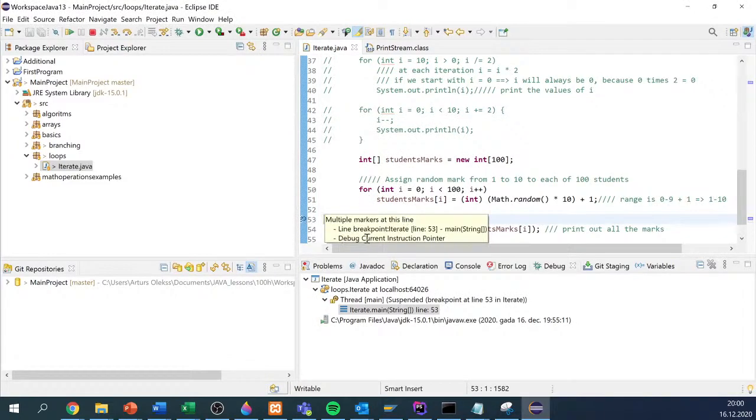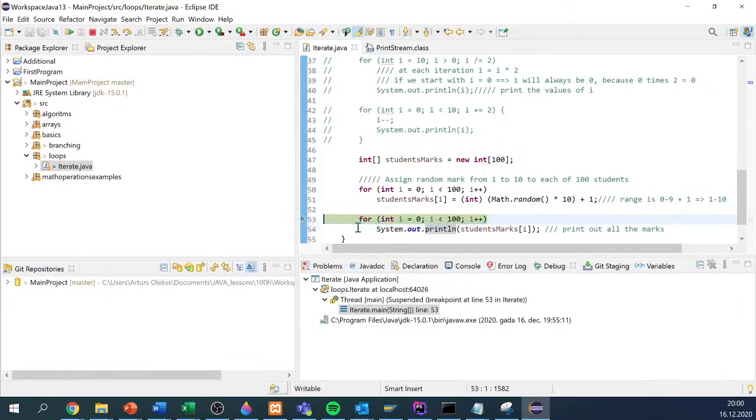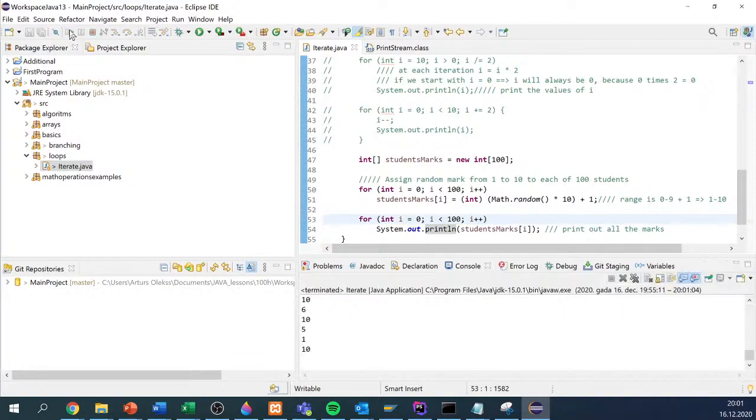So now it will just repeat the same action 100 times. So we will not go through all these steps, and right now we just simply finished our actions, and the debugger is closed.